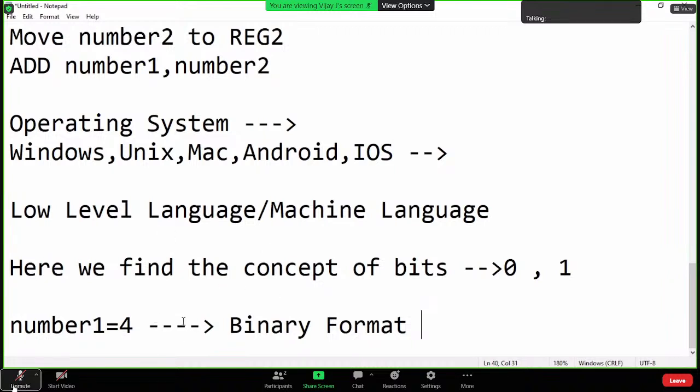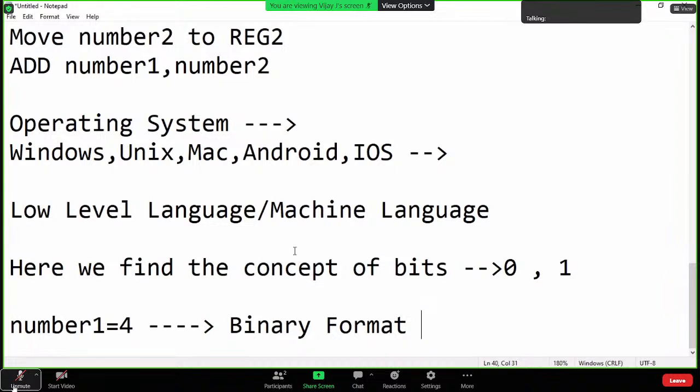In a high level language, we give this in decimal format. For example, in childhood we converted decimal numbers into binary numbers, and binary numbers to decimal numbers, etc. I hope you have done that in school days, right? Conversion of numbers from octal to decimal, decimal to hexadecimal, etc. So in your program, we take all these numbers in decimal format. Number 1 is in decimal format. But at the end point, you are giving these decimal numbers to whom?